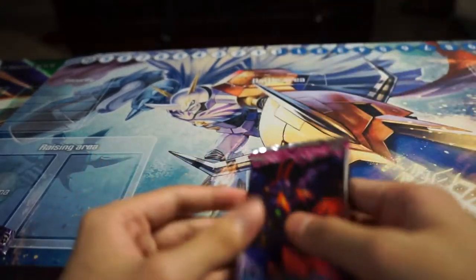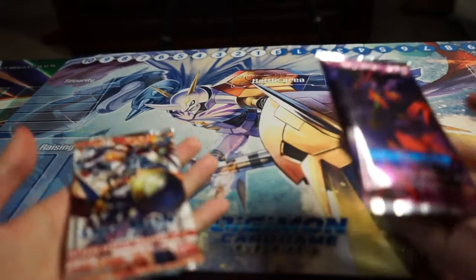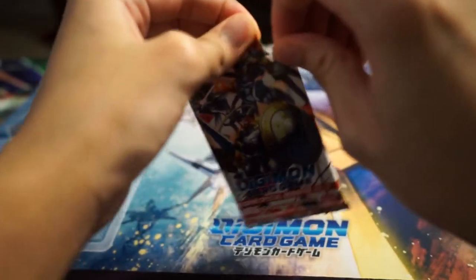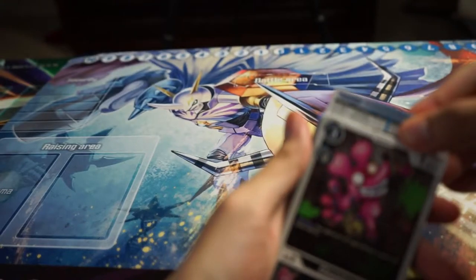Oh, this is a heavy pack. I don't actually think there's like any weight differences. Oh, nothing we humans can perceive. We can't cheat. The machines can perceive these weight differences. Yeah. Card list?